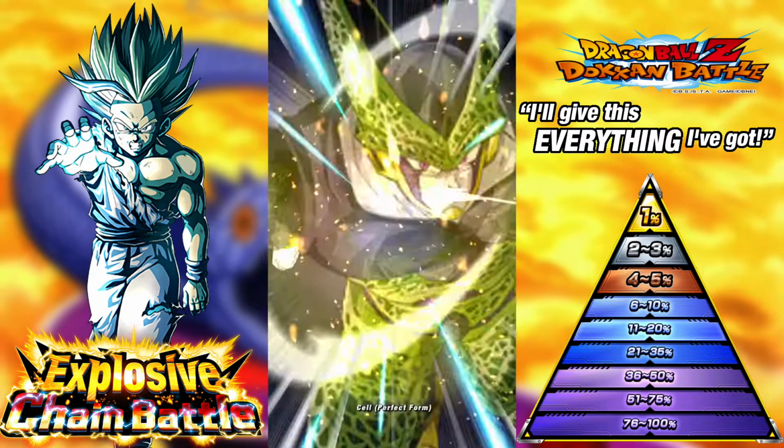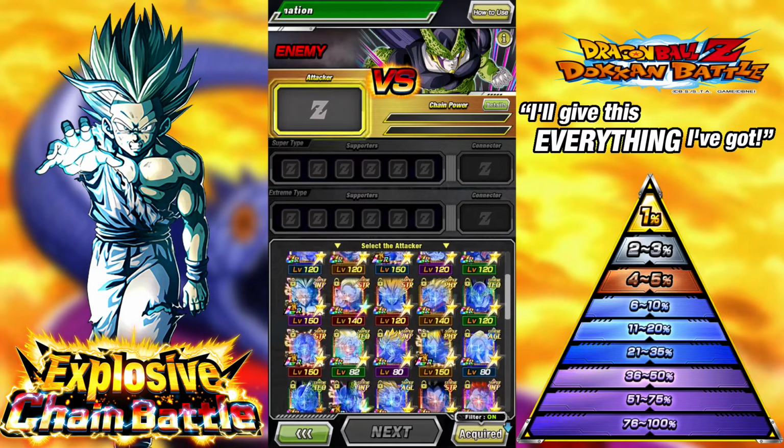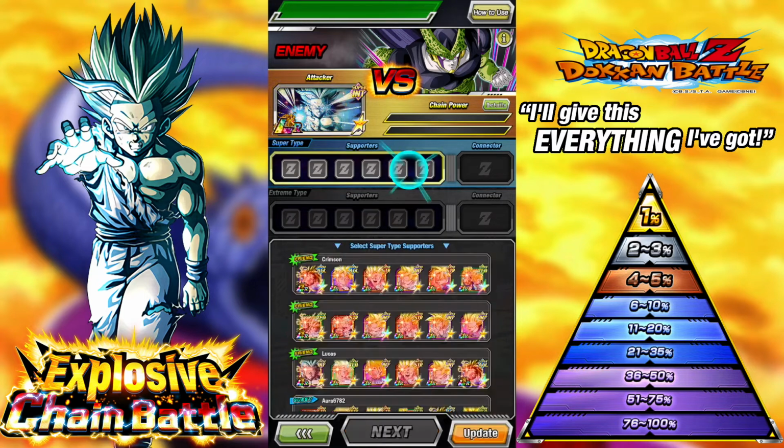All right, so let's go ahead and organize this by Android Cell Saga. That'll be the quickest way to get where we want. We're going to pluck our LR Gohan. We're actually going to have an easier time than we had last time with the LR Gohan because now our LR Gohan's 90%. I don't know if you guys saw my chain battle video last time, but I had a 55% LR Gohan. Now I have a 90% one. So let's go ahead and see how this rolls.